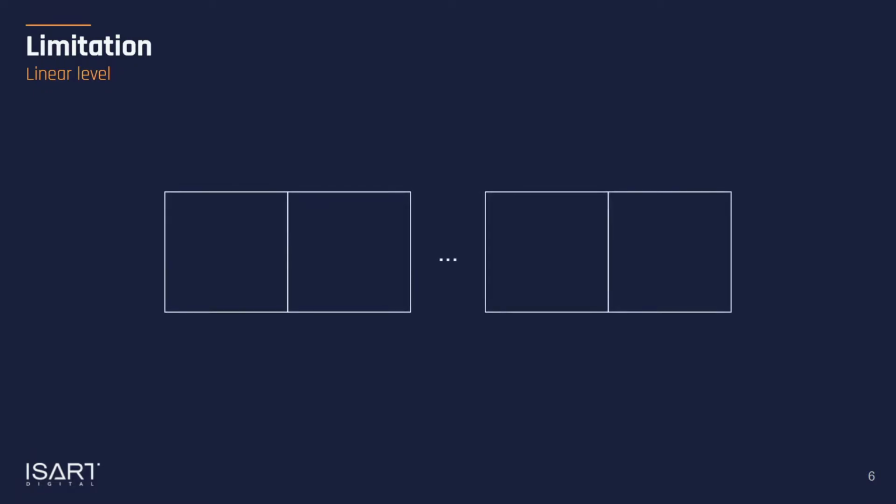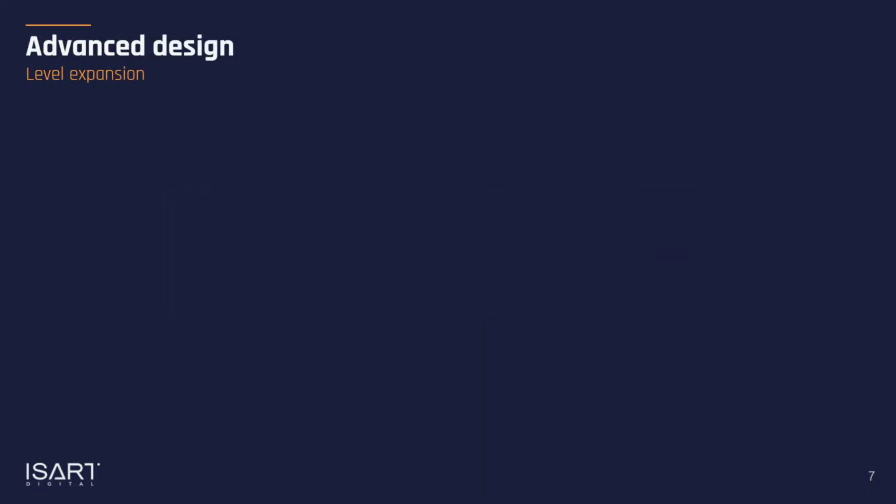After setting up the algorithm, we quickly came to a big limitation. We started by generating our level plan, great, then put a beginning and an ending, fine. Well, not really. Now the level is completely linear and has absolutely no verticality, which is not interesting for a player, especially in a 2D platformer game. So we had to think about a more advanced design that would add the level expansion.